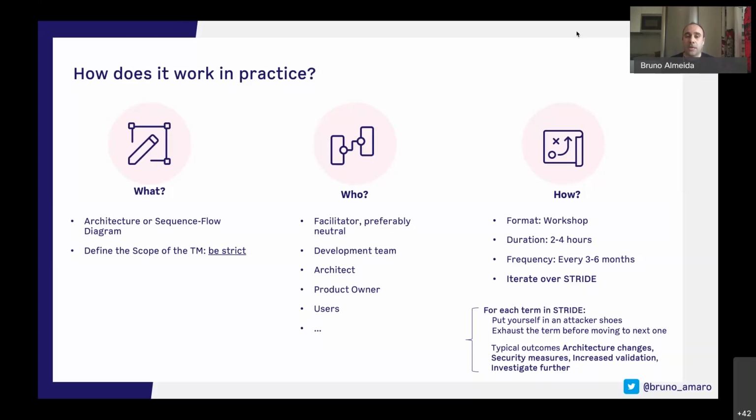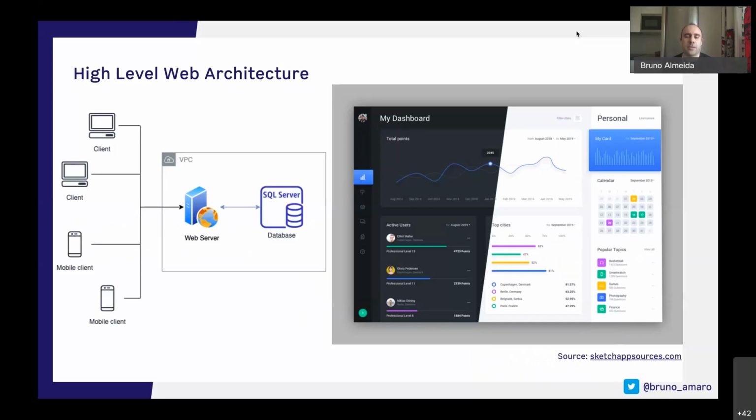So there's multiple potential outcomes from this. I wanted to give you one very basic example. Maybe this is the most popular type of architecture that you will see in tech, which is that you might have a website that has a database, and it might be as simple as mobile and web clients interacting with websites. So your architecture might have a web server with a relational database connected to it, providing some kind of dashboard with some metrics.